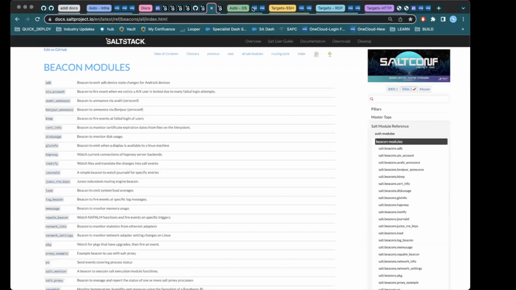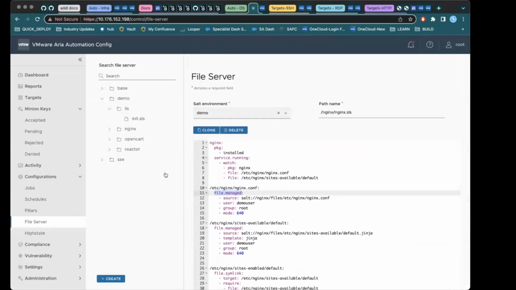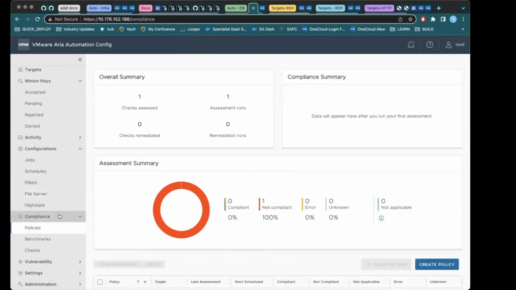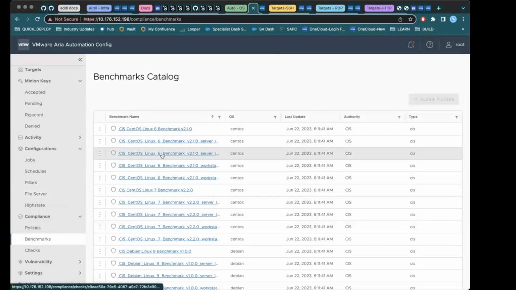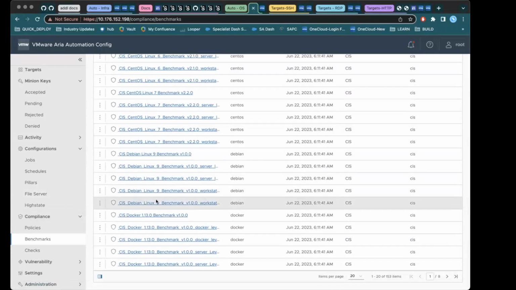Yep, a great point. And one other thing here, as I share my other environment again, is the idea that when it comes to remediation of state, that is something that can absolutely be configured and very specifically done for a given environment through reactor beacon workflows. Now, the SaltStack team, and VMware is part of that, have taken this concept of identifying when something is not adhering to state and expanded on it to provide several fixes. And so that's where compliance comes into the picture and actual benchmarking against known industry standards.